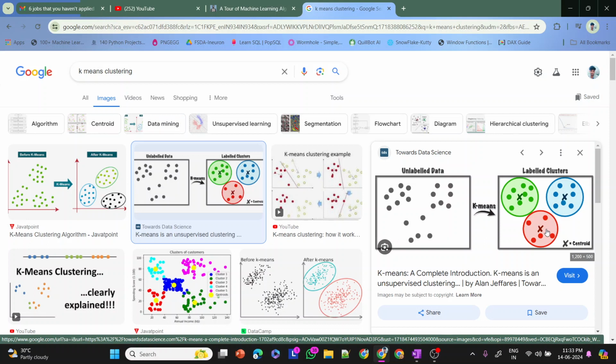by finding the distance between the new point and the k centroids. The centroid which has the least distance to the new point, then the new point will be put into that group.